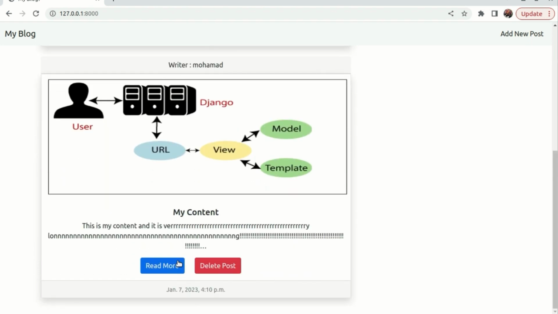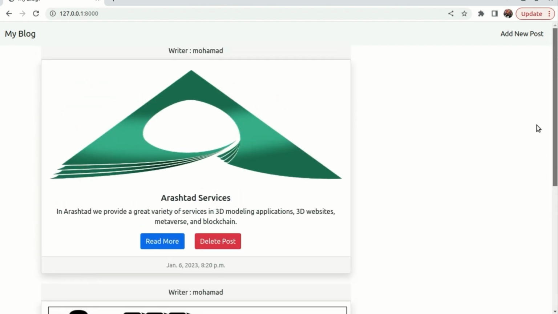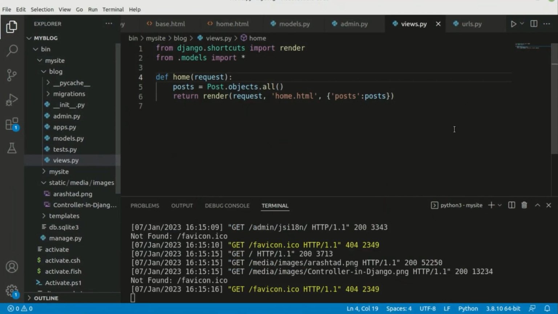As you can see, we have a read more, which you can click on, but we haven't completed that part of our template. This one doesn't exceed 200 characters, so if we click on read more, it won't make any difference. So that's it for this part of the tutorial. We've managed to complete our homepage. In the next part, we're going to add the comments sections, the post pages, and other parts related to our project.